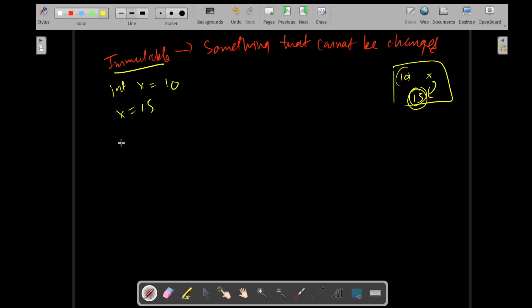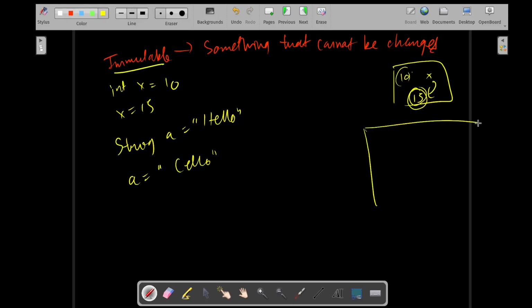It cannot be changed. If I say string a is equal to hello, and maybe I go and somehow say a is equal to, after some calculation, cello. The moment you do this, you have something called hello.